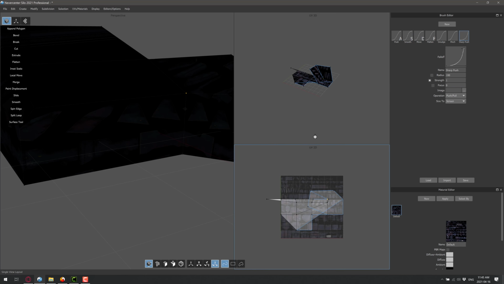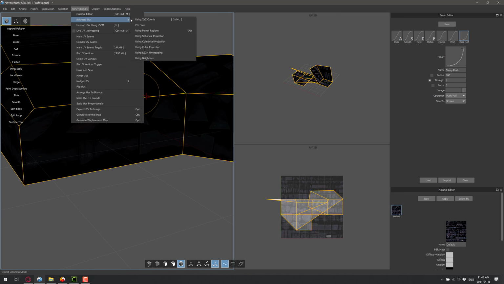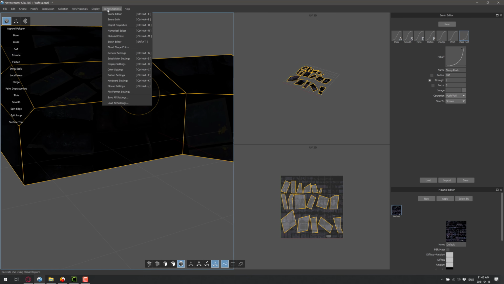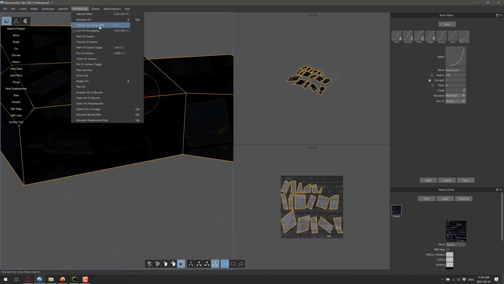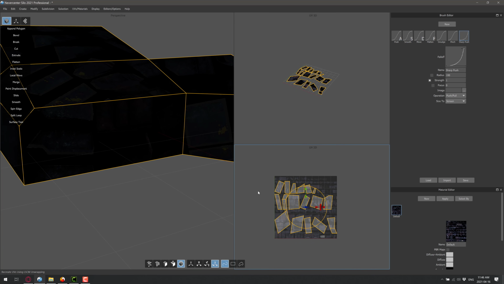And again, hit spacebar, and we can bring up the 3D and the UV views. You have a number of different options for UV unwrapping. So here I'll go into object mode. Escape current tool, object mode. So you see down here, there are my current UV layouts. I've got options here, so I can do per face, cylindrical, planar, so I could just basically spit them out like that, or I can have it do its smart version using LSCM, and it's going to do its best unwrap, at least it should. Let's try that. I don't know why it's not working. So I think we're also going to have a bit of a learning curve with the software, which I have not gone through myself. So anyways, this is Nevercenter.